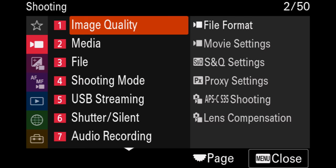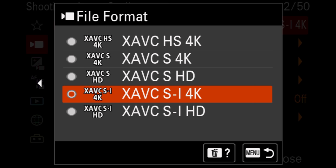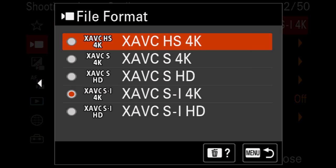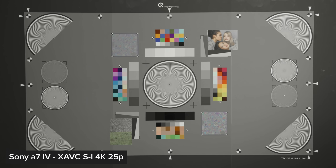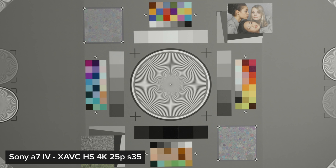When it comes to formats, the A7 IV can record in XAVC HS 4K, XAVC S 4K, XAVC S HD, XAVC SI 4K, and XAVC SI HD. These XAVC SI or intraframe versions of XAVC S are the big ones to be added here, and the HS formats are the H.265 variants of XAVC. This is similar to what was added into the A7S III, so it's great to see all of the improvements we saw with that camera here as well.